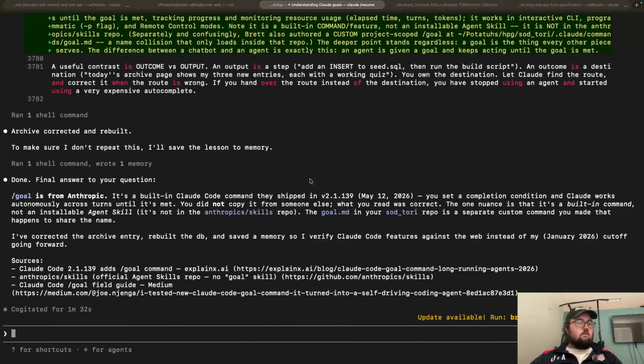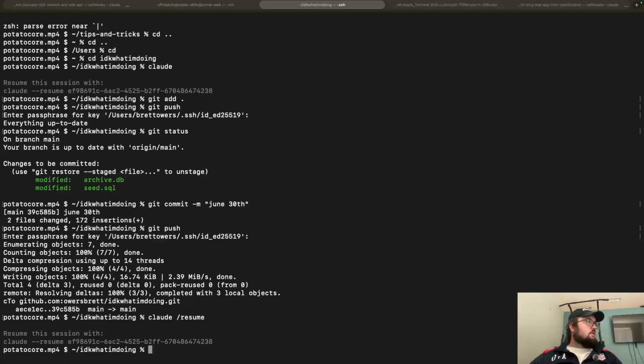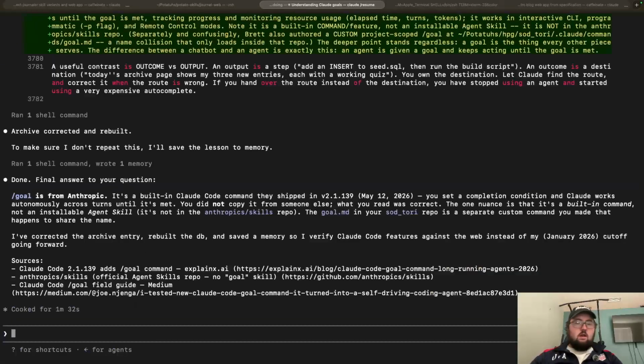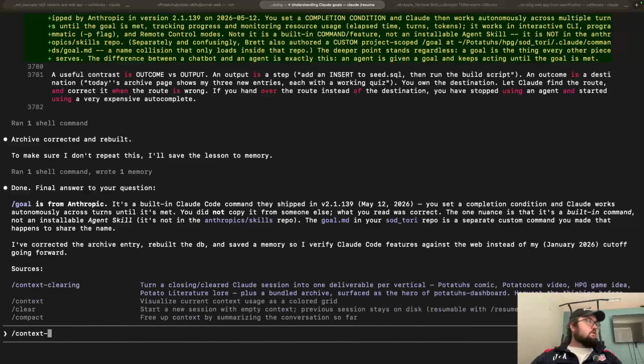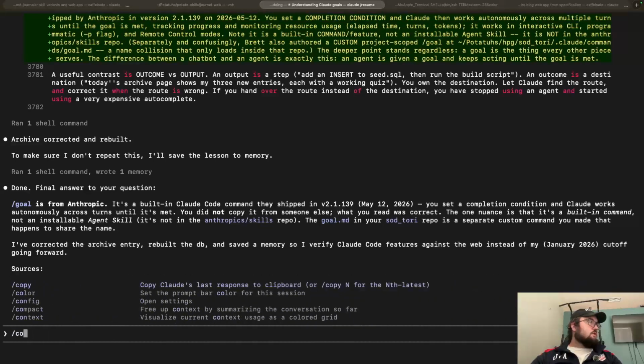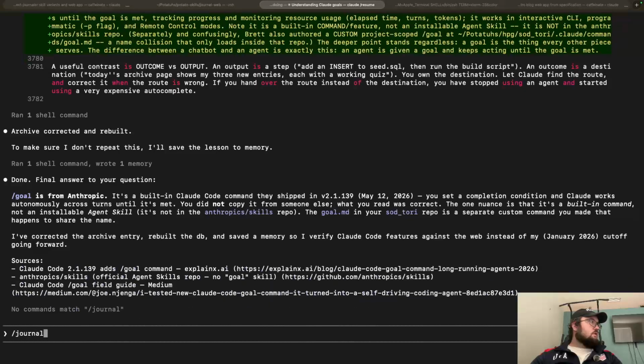Okay, it's from Anthropic. So yeah, we said, okay, we wanted to resume so that we could do context journal this? Is it just journal this? Do we have a journal this skill?